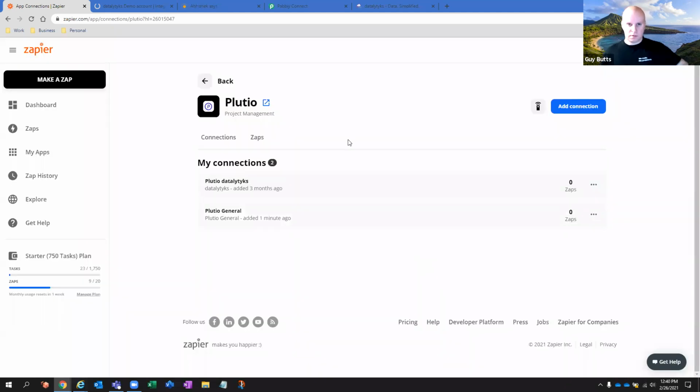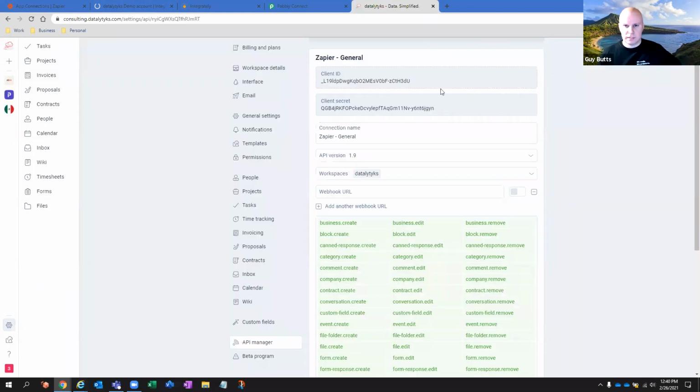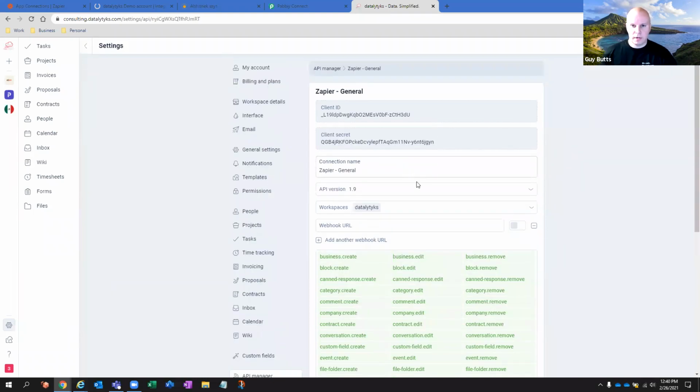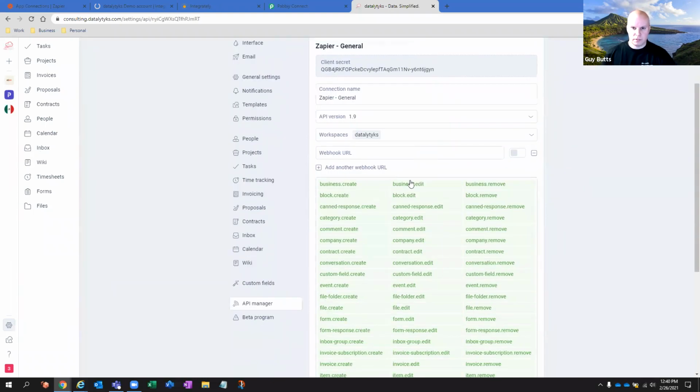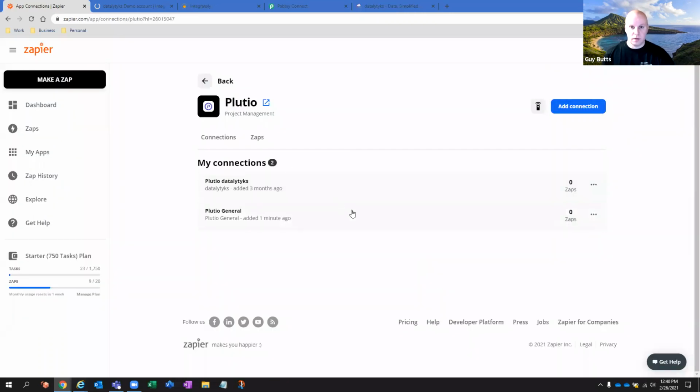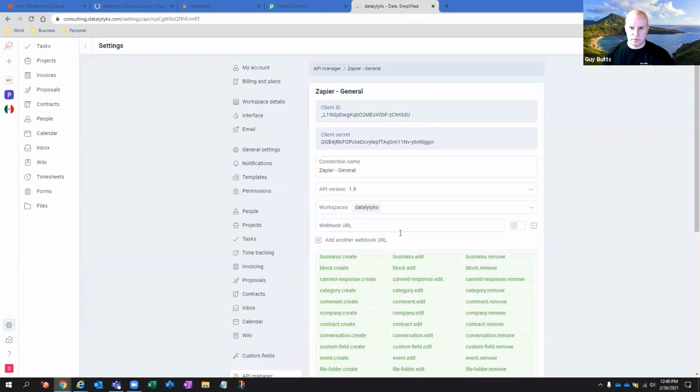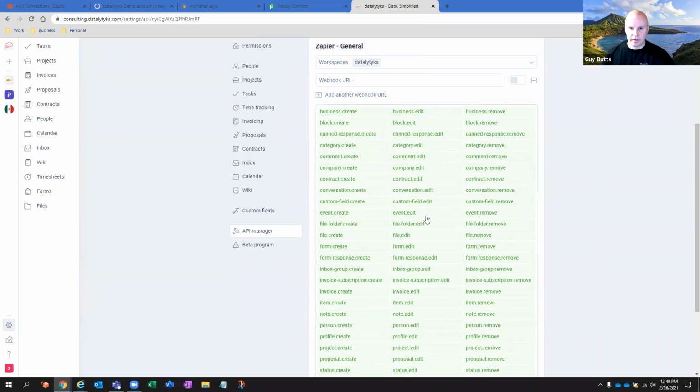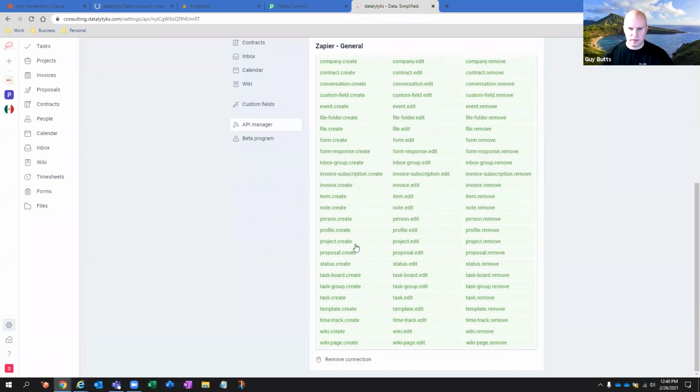Okay, so that's how we would connect to Zapier. There's nothing else you need to do inside of this connection. Just keep in mind and bear in mind that if you change these in this connection itself that we just connected to Zapier, it will reflect that when you go to build automations or build workflows. And by that, I mean, if you start to unclick things and you're trying to do certain things inside of Plutio with this connection, say, create a person or create a task, but you've deselected that from this connection, you won't be able to do it and it'll either throw errors or it won't work.